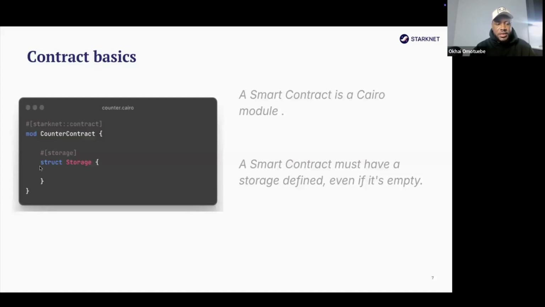So this is an example of how you write a custom type, struct, and the name. But in this case, we have to write struct Storage. And then we have to use the storage attribute to let the compiler know that we have this. If you try to compile this, the compiler is not going to throw an error and it should compile. Obviously, you need to have more for it to be a full-fledged contract, but this should compile as a contract.